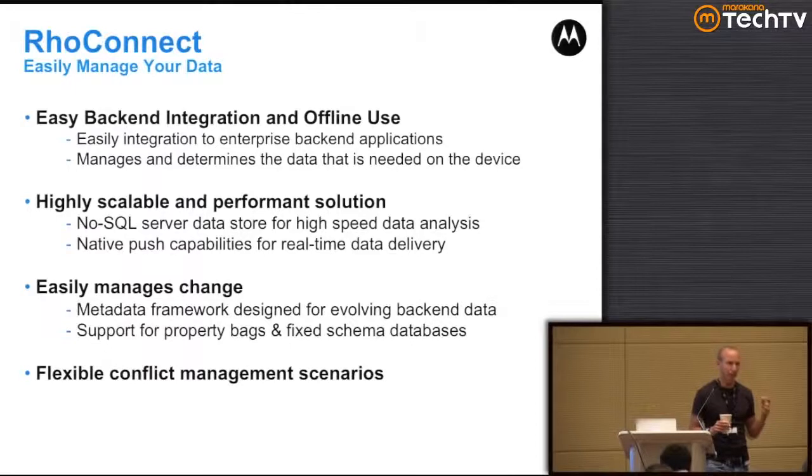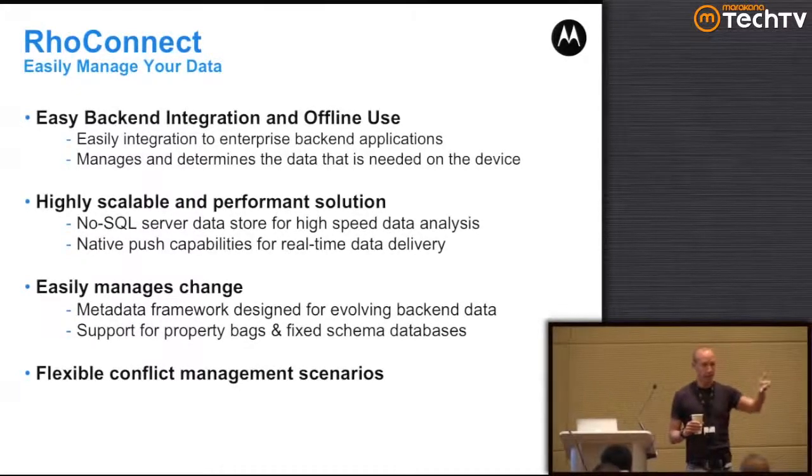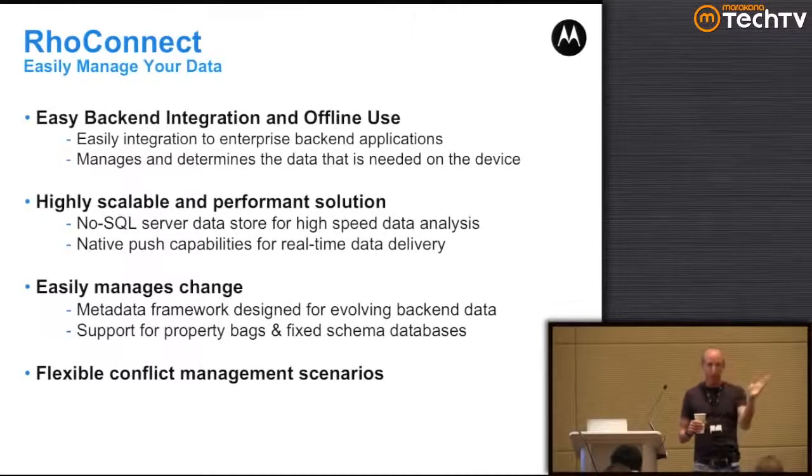So we let you handle changing schemas to back-end systems. That's a key challenge that people have, is that every company's system is different. If you're an ISV, you're shipping. So if you're a Motorola partner, and you're shipping an app to connect to somebody's back-end, maybe they're all using Salesforce or Siebel or SAP or whatever, and everybody's different, how do you handle that variation? So we give you a metadata framework that enables that to be easy to do. And it's even helpful in a given company, given that their schemas for their backends may change.